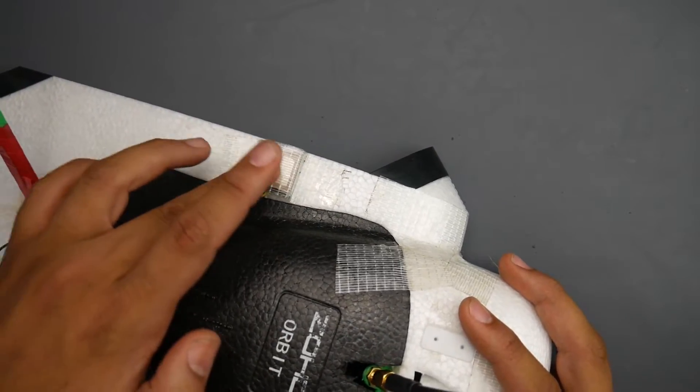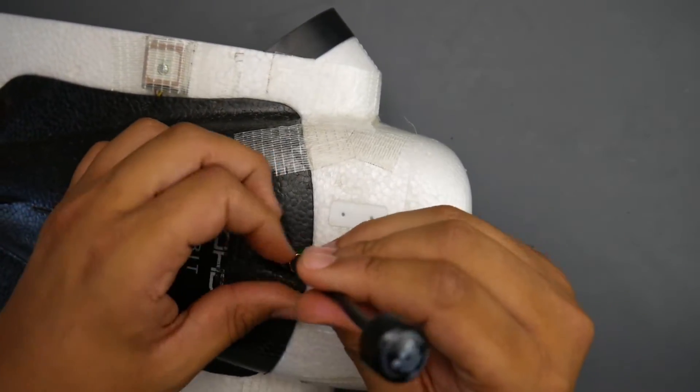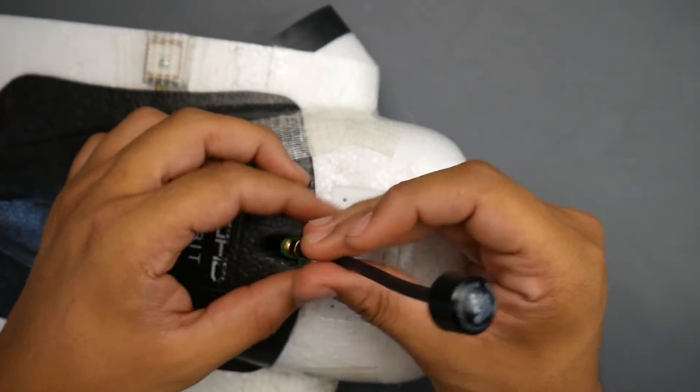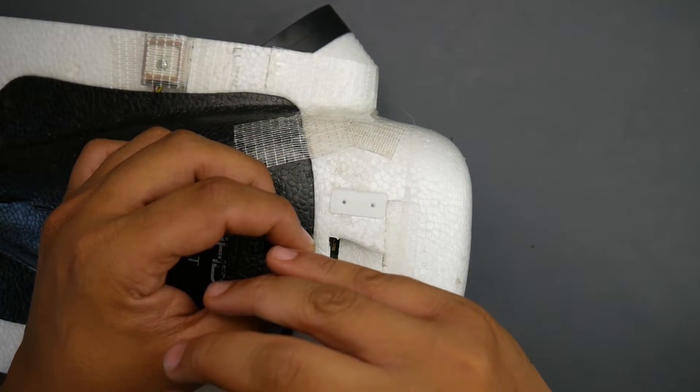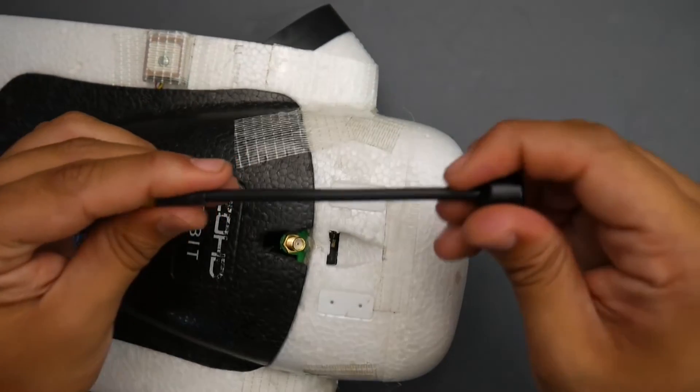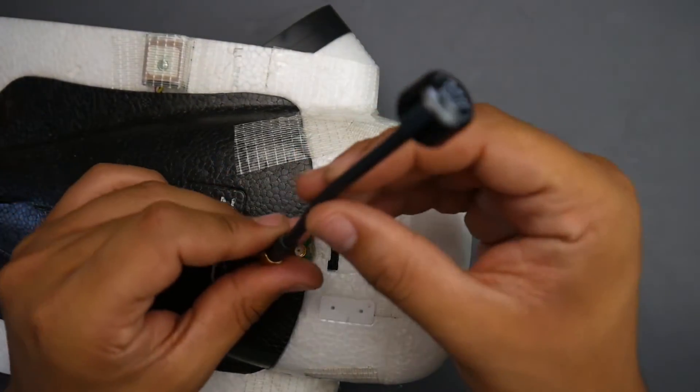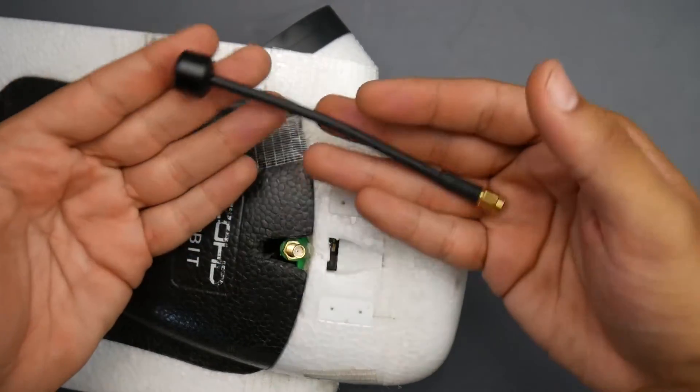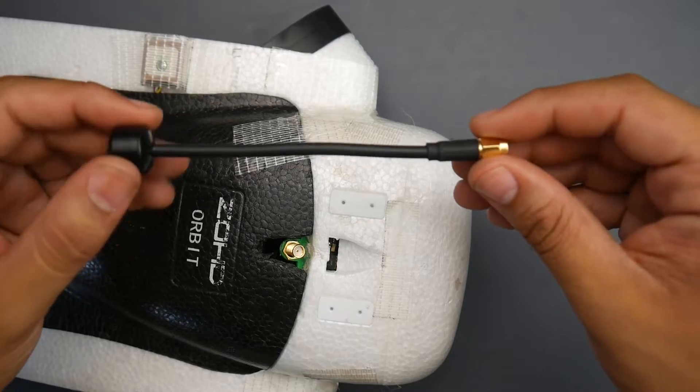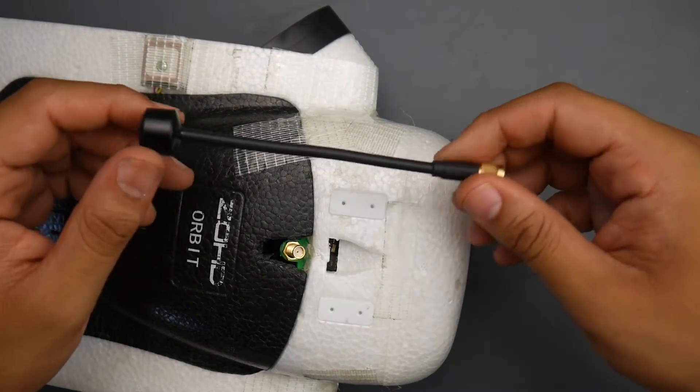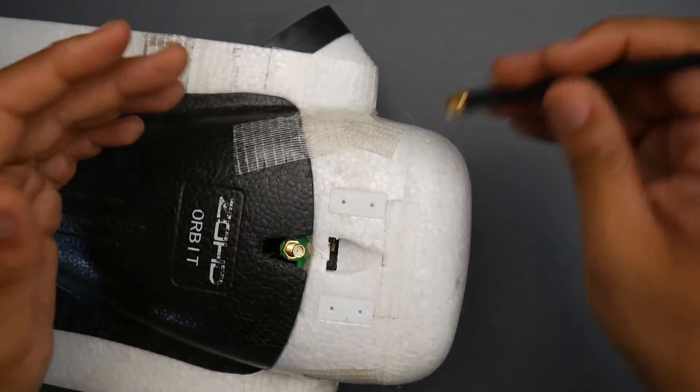As you can tell here, I never have to worry about this going anywhere - that's how good this tape is. There's nothing else holding this but just the tape. Now for the antenna, I used to use the Pagoda 2 antennas and then I actually received this one. This is the Axii 2. I think these are Lumenier ones. I got this little combo that comes with even the patch antenna. I don't know if it's just the quality of it or the length of it, but I am getting noticeably a lot better image quality.